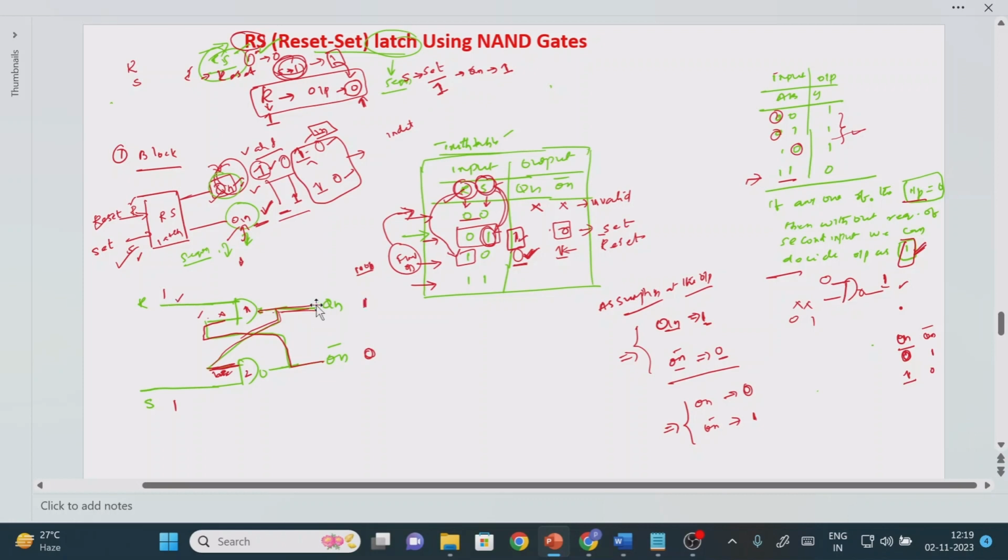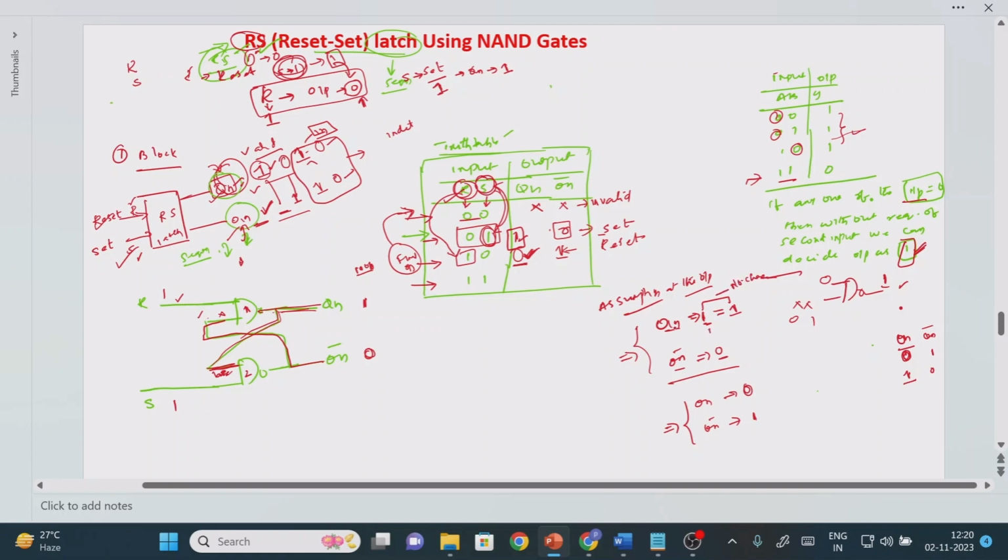After passing this value, this 0, into this circuit, we are going to find out the next level output. Based on how that next level output turns out, we are going to mention it in the truth table. Suppose, for example, the assumption value is 1, right? After passing into the circuit, if the next level value is also 1, it means the same value, then it is called the no change state, right?